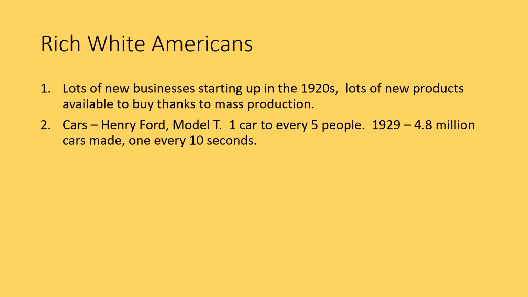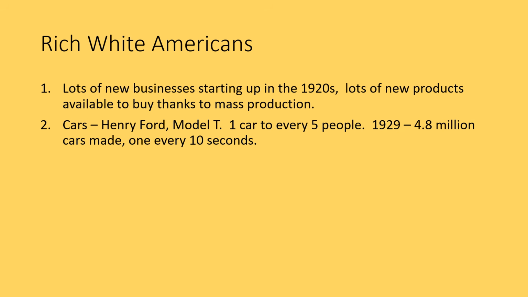Cars, as we mentioned before, are a big mass production product, and I would argue one of the must-have products of the 1920s. Henry Ford, who was at one point the richest man in America, designed his Model T Ford. That is generally the car that people associate with the 1920s. And he famously said, you can have it in any colour you want as long as it's black, because they only made it in black, unlike today where we can get tons and tons of different colours.